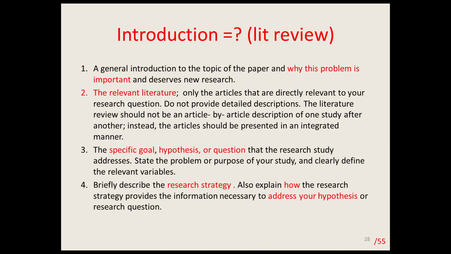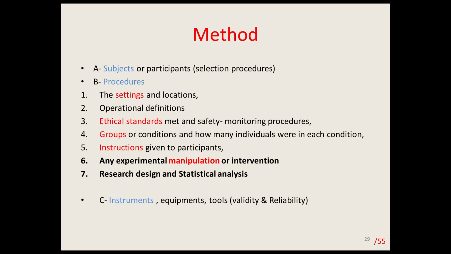Sometimes you briefly describe the research strategy at the end of the literature review, and you explain how the research strategy helps you to find the answer to your research question. The methodology is probably the most important part of your research report, and it has several parts. The main parts are subjects or participants, procedures, and instruments.